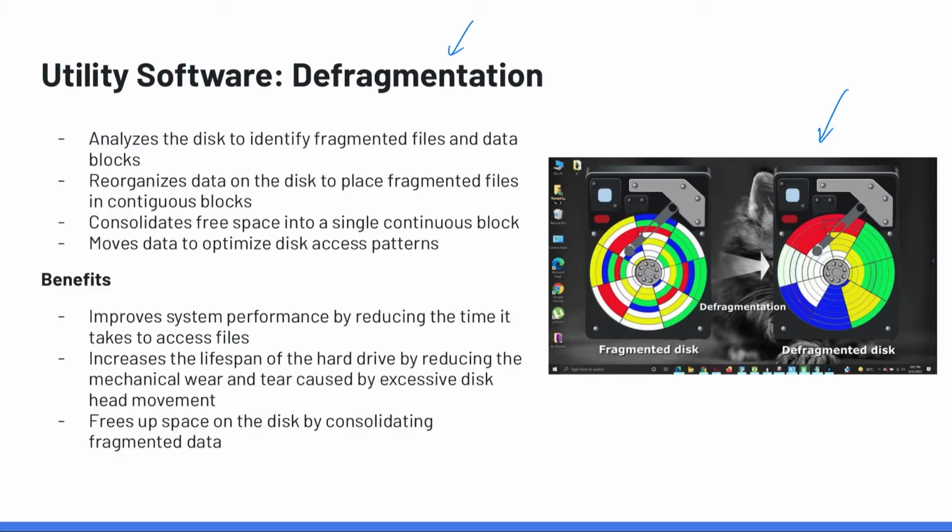Sometimes when you are storing information on a disk drive, the file that you're storing can be broken up into multiple pieces at different locations on a disk. This leads to a fragmented disk. This can be problematic because it can take a longer time to access a file that's split up in multiple different spots on our hard disk. It's not going to be as efficient as a defragmented disk where all of the parts of a file are next to each other.